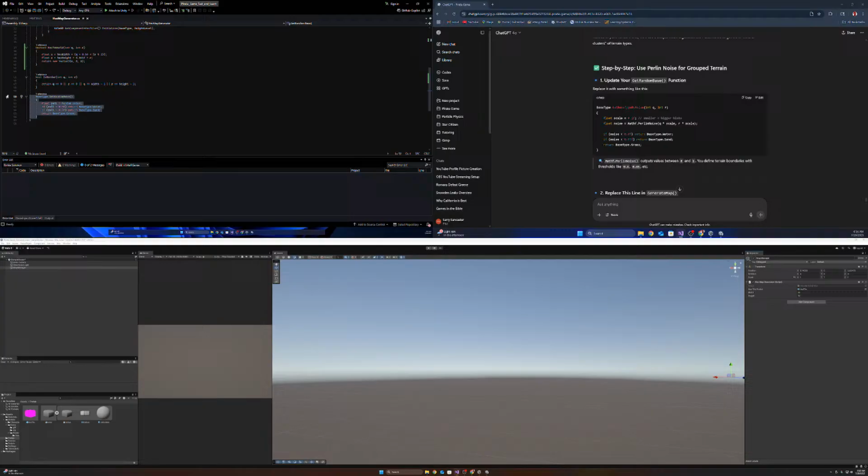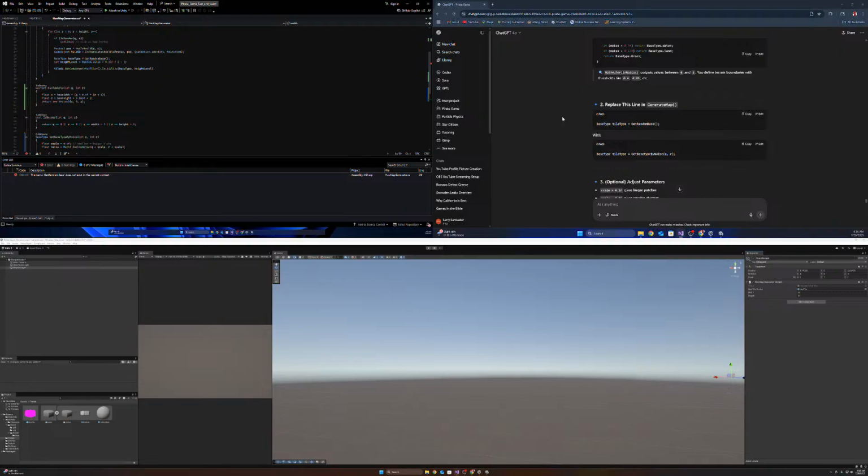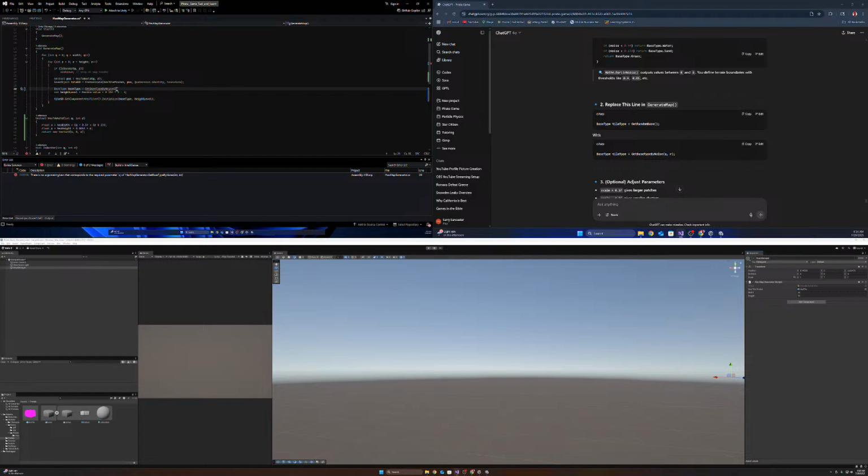Replace with get base type by noise. Oh, and then in the generate map function, get random base to get base type by noise. Q comma space R.